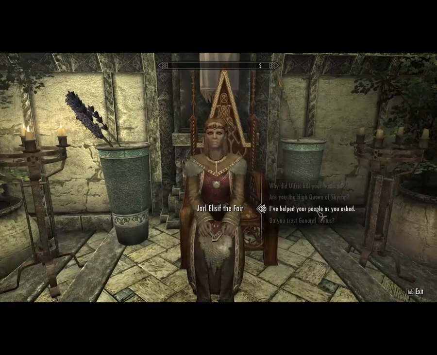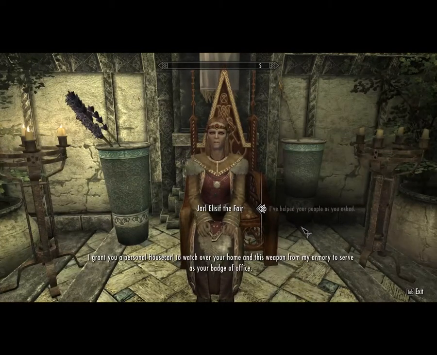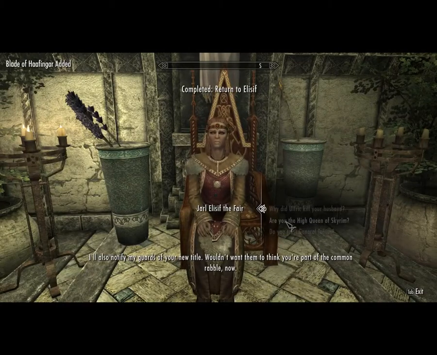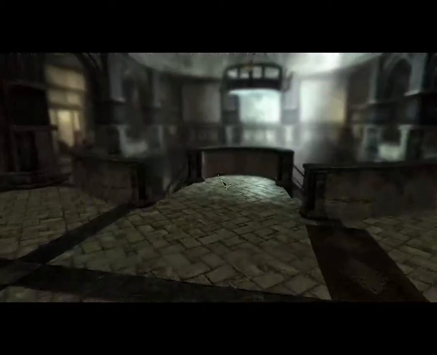Well, I've helped your people. Then by my right as Jarl, I name you Thane of Hafengar. Congratulations. I grant you a personal house. I'll also notify my guards of your new title. Wouldn't want them to think you're part of the common rabble now. Be well. Pray for Solitude.